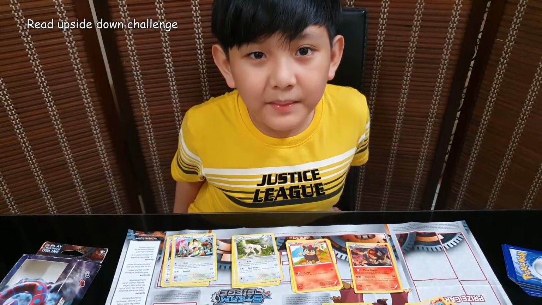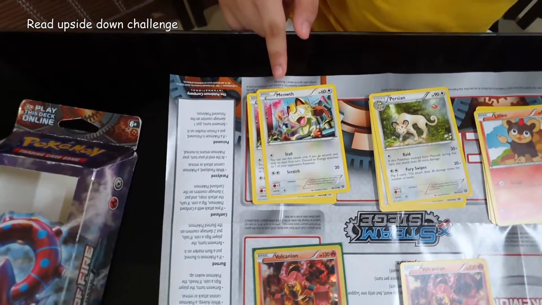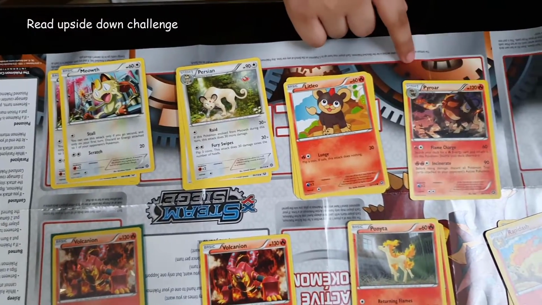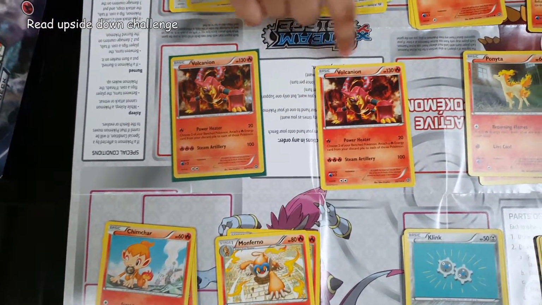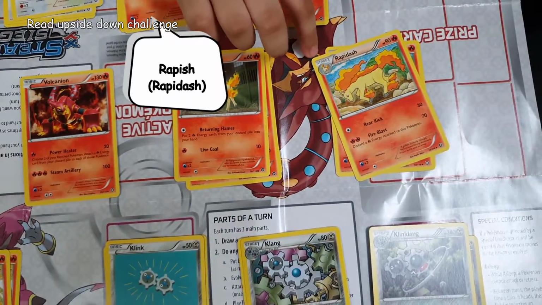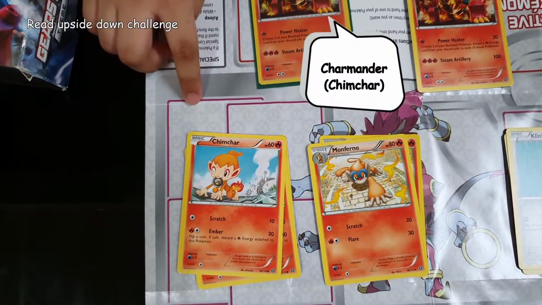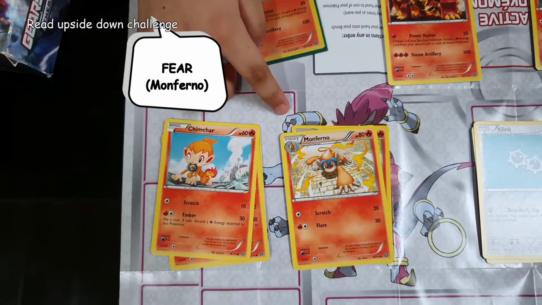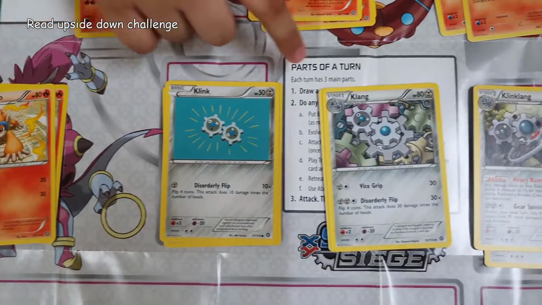Now this is all the Pokemons we got from the box. This is Meow. This is Passion. This is Lition. This is Spiral. This is Volcanion. And this is the normal type. This is Ponita. This is Rapish. Charmander. Mon. Fear. Lure. King. Link.